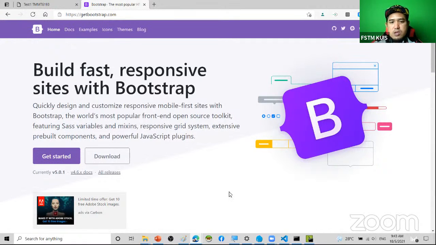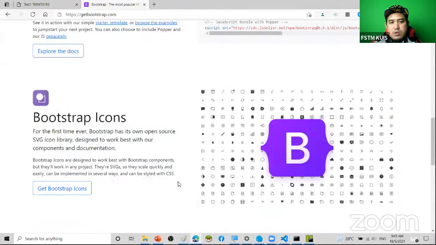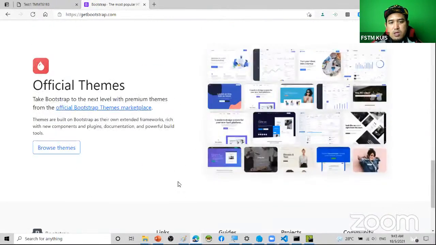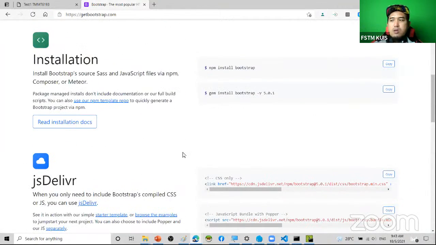You can study a little bit on Bootstrap before the next week lesson, whereby I will show you how to implement it. We will be exploring more on the Bootstrap CSS framework.